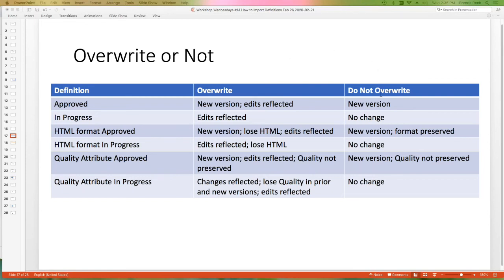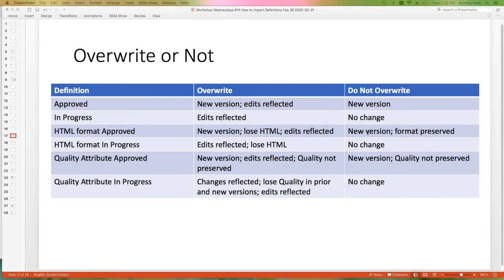Okay, if you choose do not overwrite, in approved, you get a new version. So it doesn't override it, but it does create a new version. If you have an in progress definition, there's no change, nor are your edits reflected.